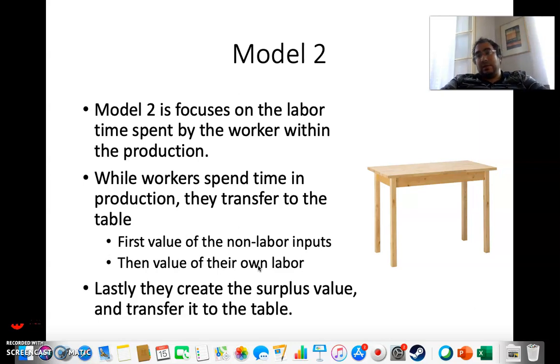So 1.5 labor hour worth of table, if we talk on that, 1.5 labor hour of value of a table worth 1.5 labor hour is created when a worker works 1 hour out of 10 to add 1.5 labor hour to create a table with 15 labor hour worth.